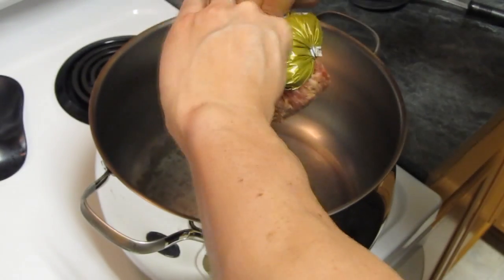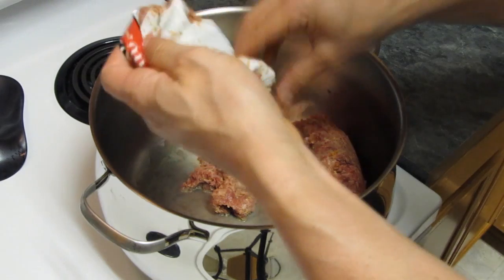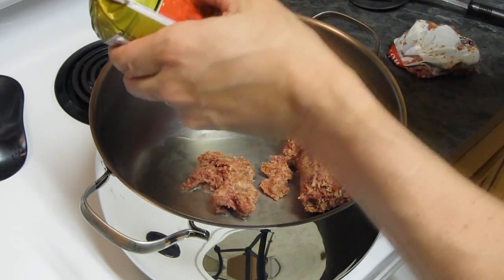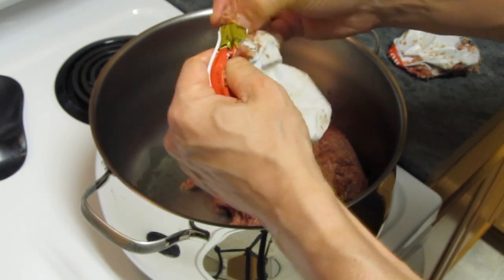And we'll brown this up. Now this is hot pork. As I said, I like my things spicy. You could alternate this. They had a mild, I believe it was there. And I didn't know if they had a medium or anything like that, but I'm sure you could buy the mild and then just add whatever type of pepper you'd want to add a little more spice to it.